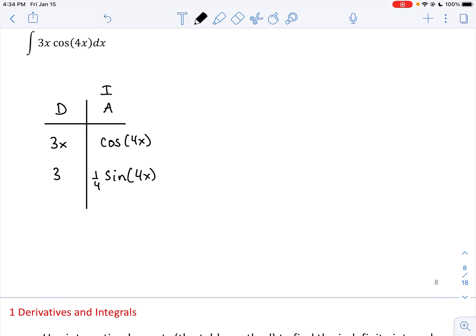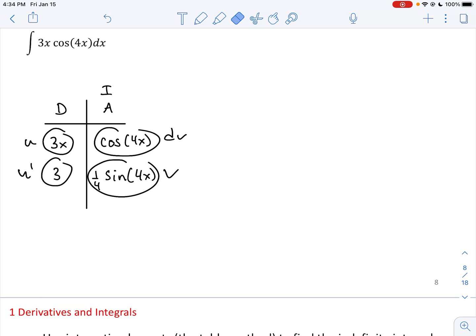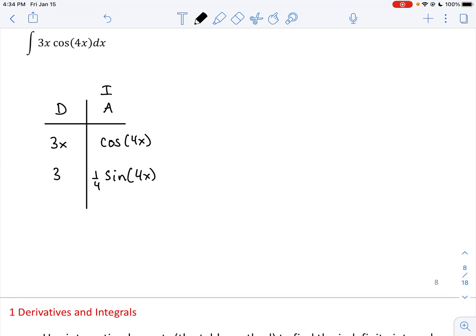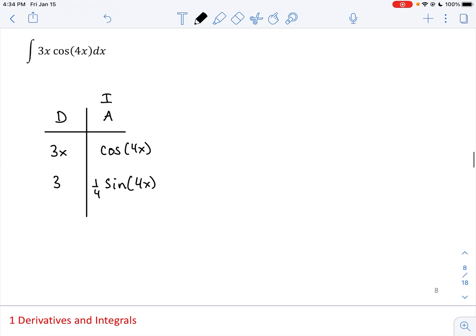And this is organizing in the following way. This is what used to be u, this is what used to be dv, and what I just found was u prime, or du, and just v. So I'm still doing the u's and dv's, it's just I'm not using the letters to keep track of the pieces. And when you apply the formula, you get u times v, which is this diagonal product. So we do 3x times 1/4 sine 4x. So 3x fourths times sine 4x. And then minus the integral, and then we do v times du. So we do the horizontal product at the bottom of the table, which is 3/4 sine 4x. And then I just got to finish this last integral.